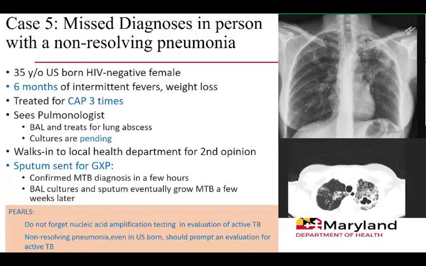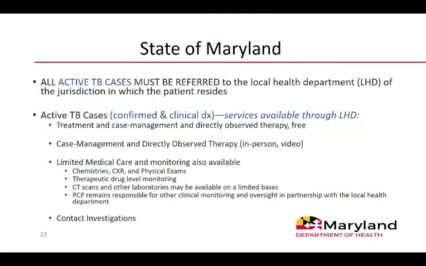Secondly, this case once again highlights that individuals, even those that are US-born, that present with non-resolving pneumonias should be evaluated for active TB. Within the state of Maryland, I would like to point out that all cases of active TB must be referred to the local health department in which a person resides.